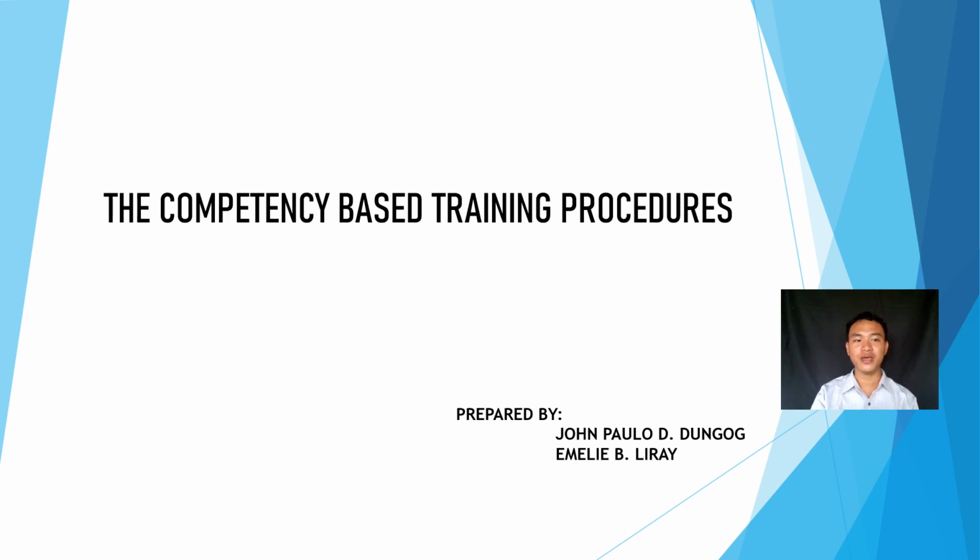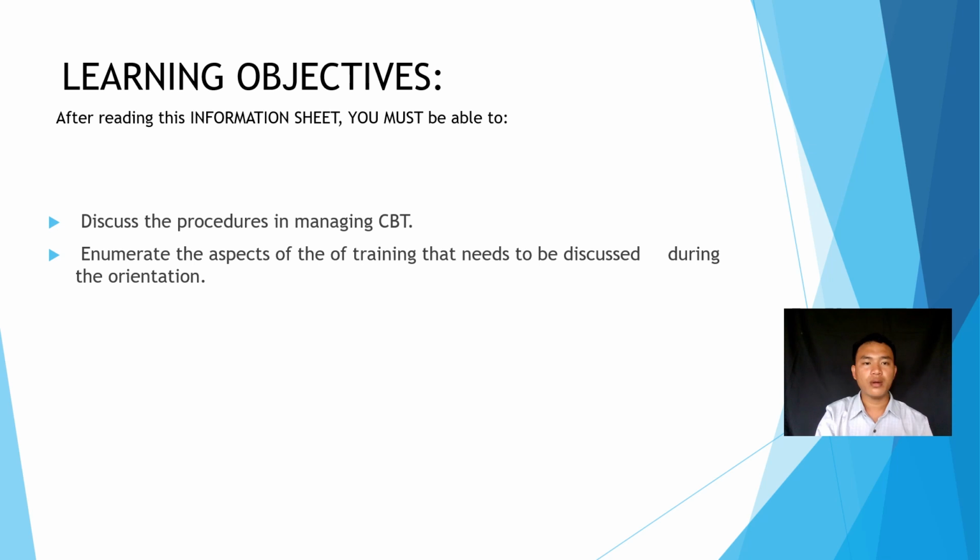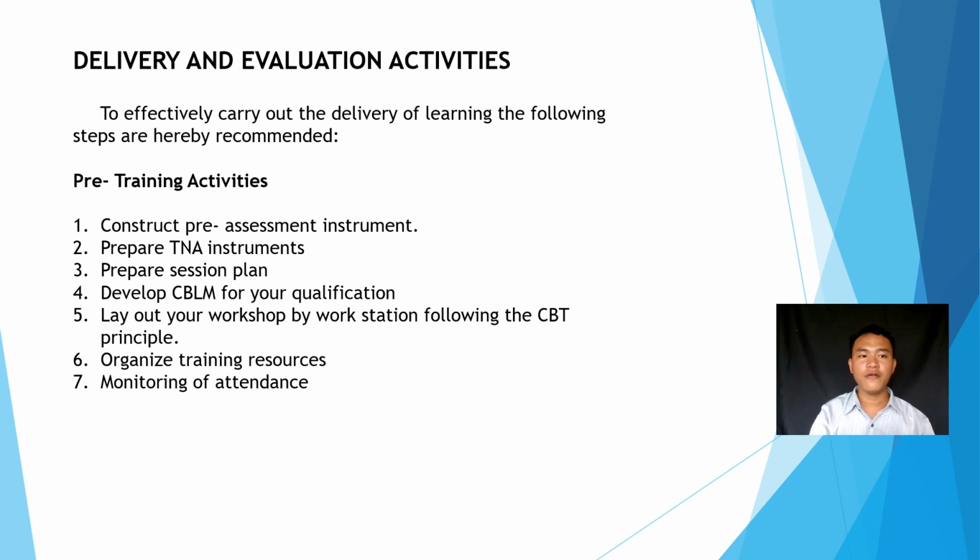And this is our topic, which is all about the competency-based training procedures. First, our learning objectives. After reading this information sheet, you must be able to discuss the procedures in managing CBT, and enumerate the aspects of the training that need to be discussed during the orientation. There are 14 competency-based training procedures.